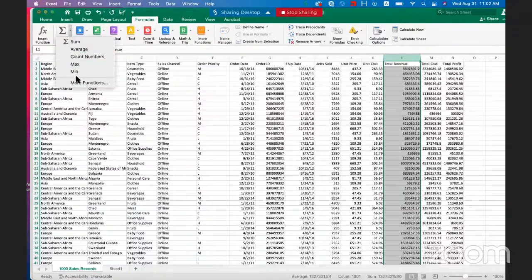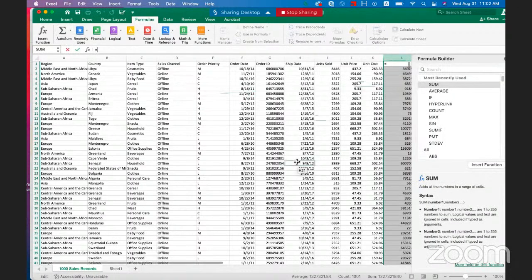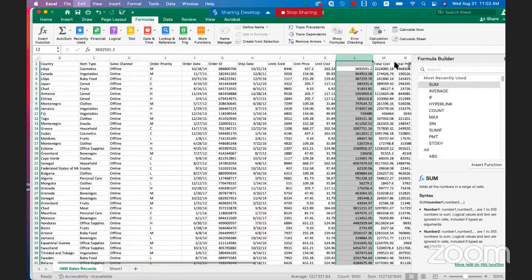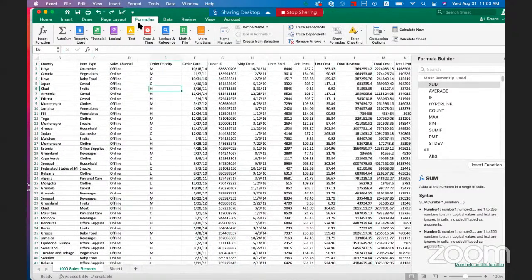You can get the sum, max, min, and there are more functions if you open that page. So this is the formula tab, and there are a lot of options there.